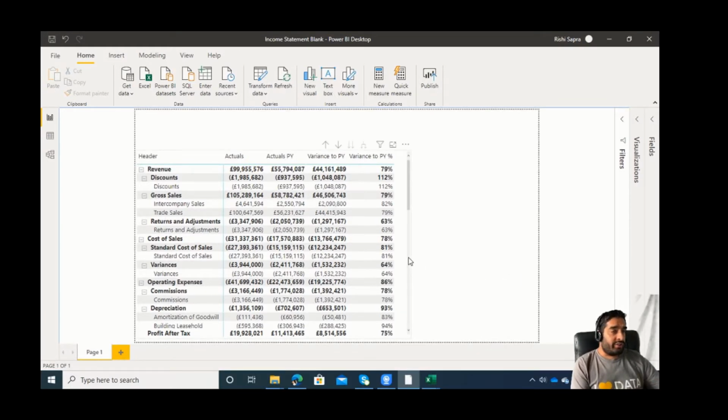Now you might have noticed when we put this income statement report together that we've got actuals and actuals prior year, but prior year to what? What year are we actually looking at, or which month are we looking at? And actually, this is all of the data. So this is 5 years worth of data, or whatever it is. So what we can do is focus this on a specific month or year, and that will be able to give us the right context.